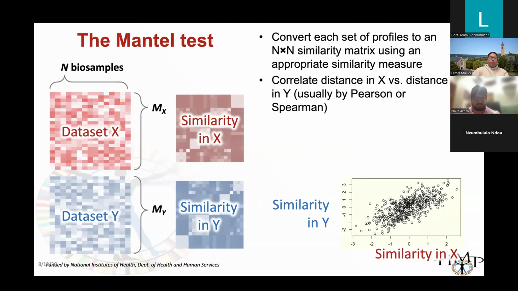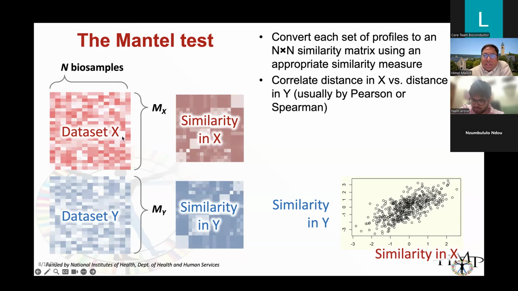This is important because if there is no association at all in the data that you have collected, there is a chance that no further analysis is going to be useful. So the Mantel test usually works as a first-hand check to see if there is any association at the data level, not at the feature level, at the overall level, between the two modalities that you are interested in.